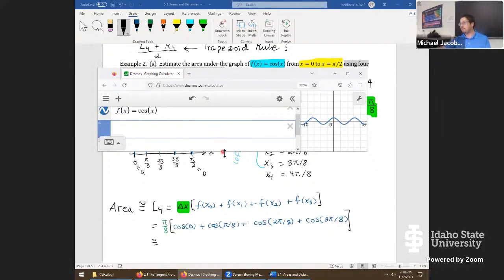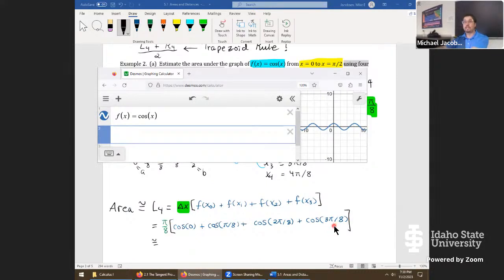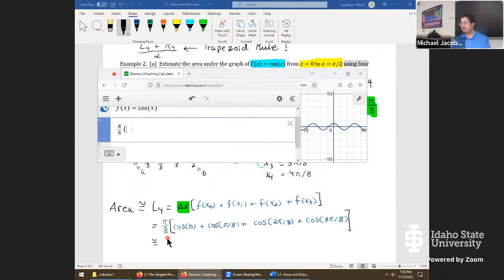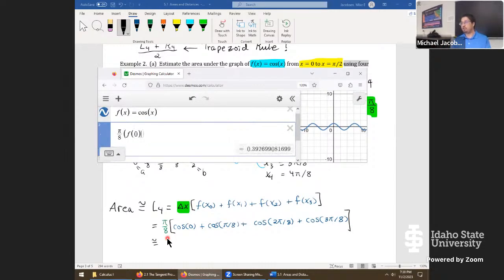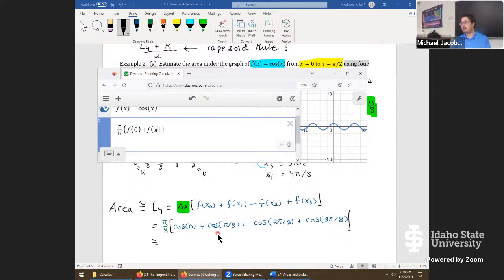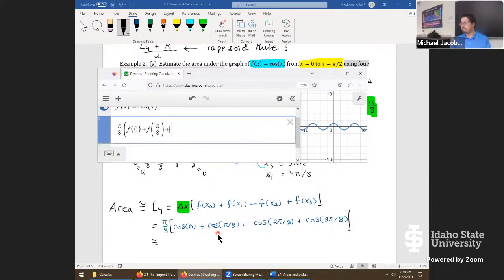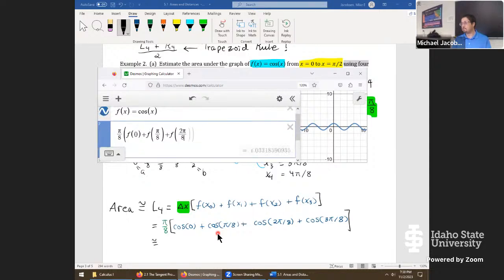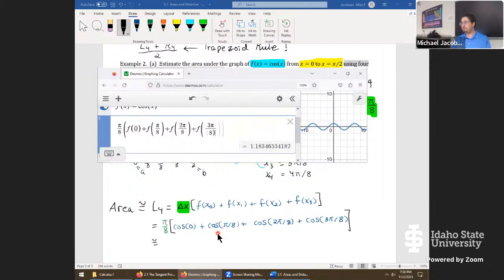Then on the next line down below here, it's not hard to type all that into a calculator, but it's really, really tedious. And any tedium can add an extra chance of making a mistake. So instead, we can put it in this way. Go pi/8, parenthesis, and go f of 0. That's the same as cosine 0, then plus f at pi/8, plus f at 2 pi/8, plus f at 3 pi/8. And you can probably make this faster with a good use of copying and pasting.